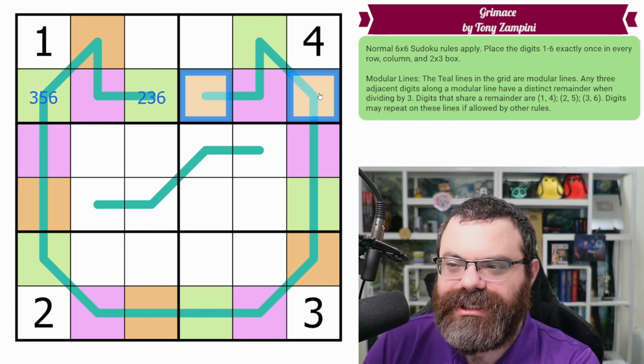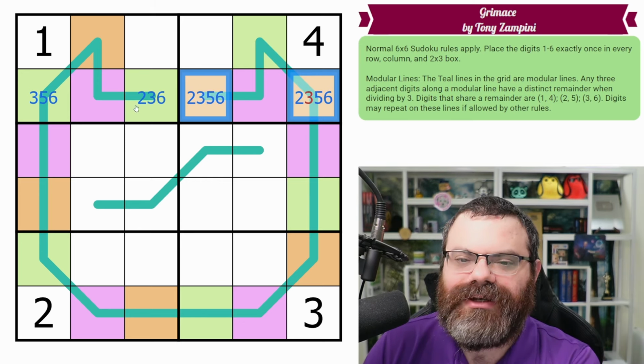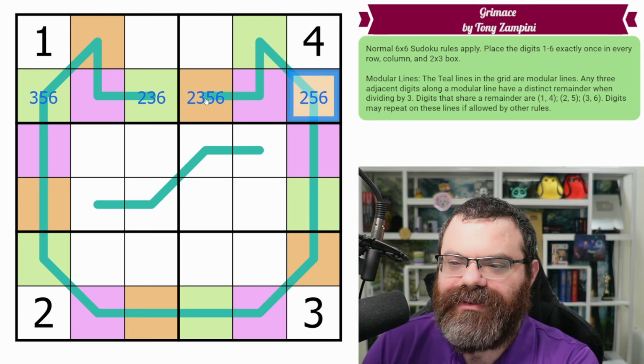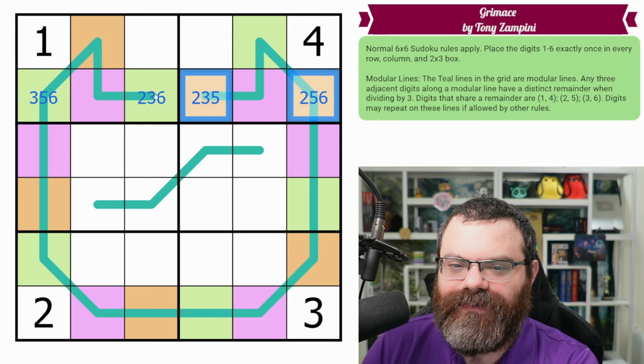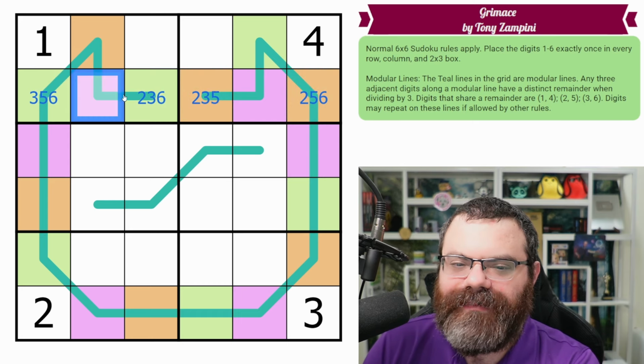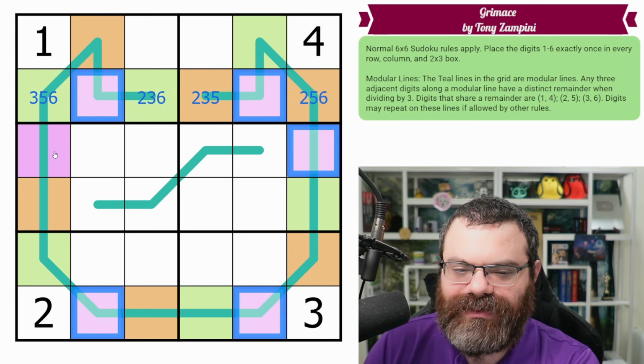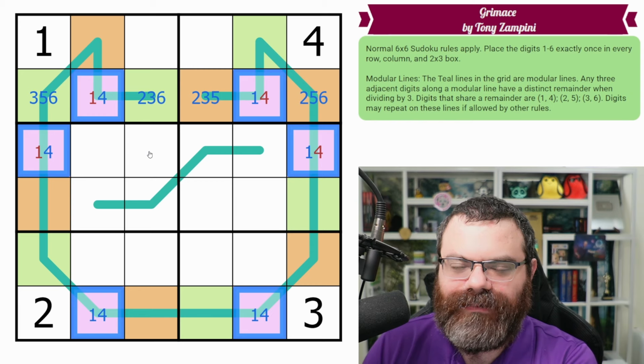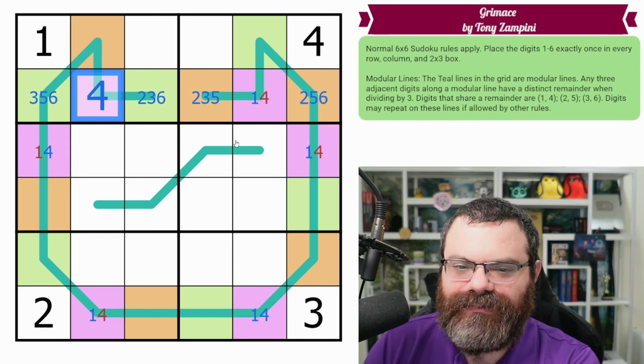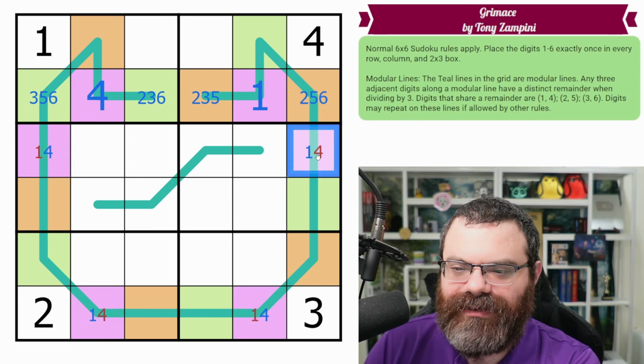We have two oranges here, so we know orange is not the 1, 4 group either. It is also from the 2, 5, 3, 6, right? So if orange, and this isn't 3, and so then this isn't 6. So if orange is not the 1, 4 group and green is not the 1, 4 group, that means purple is the 1, 4 group. So in all these purples, we can immediately put 1, 4. And we can, of course, these resolve by the givens.